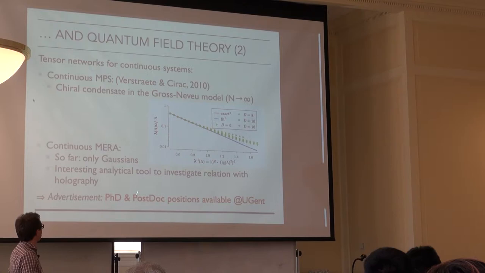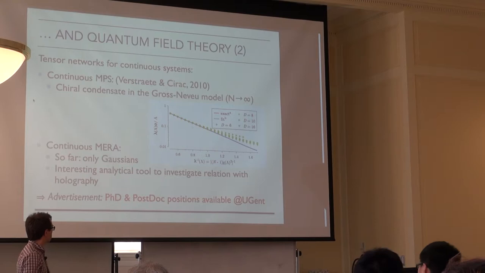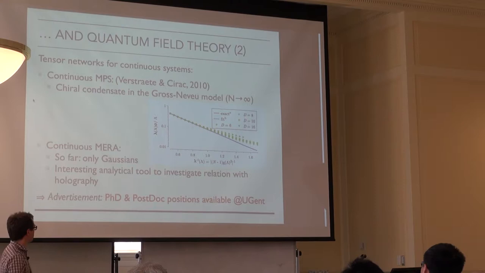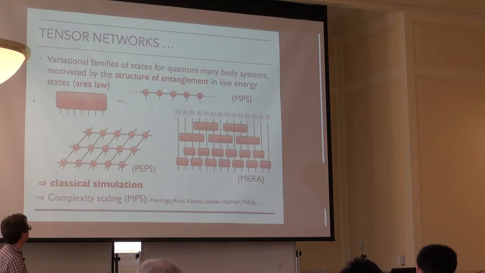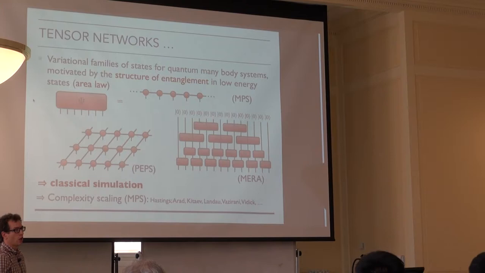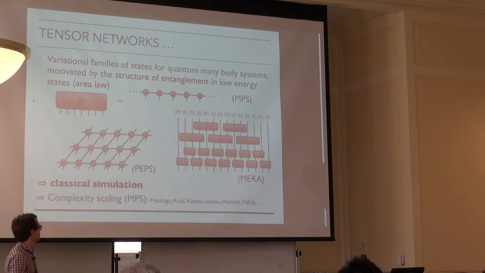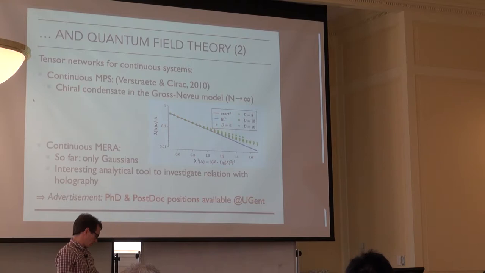This slide is essentially an advertisement for directions I'd like to see advance and plan to work on — we also have positions available. The bond dimension in the MPS case is basically the dimension of the Hilbert space of the virtual degrees of freedom. It's a refinement parameter: the larger the bond dimension, the more states you can target, but at higher computational cost. If D equals one, it's just a product state or mean-field ansatz; as you increase D you get more entanglement and approach the exact state.